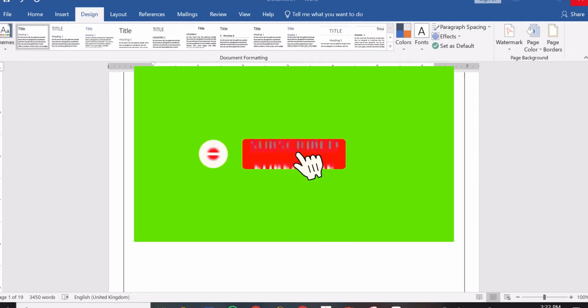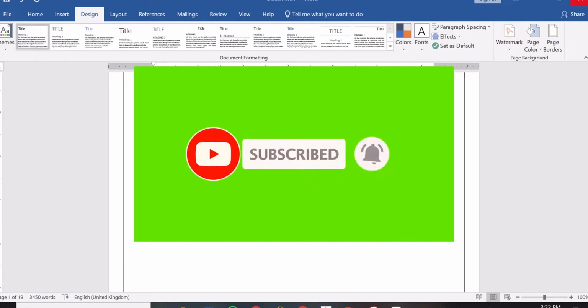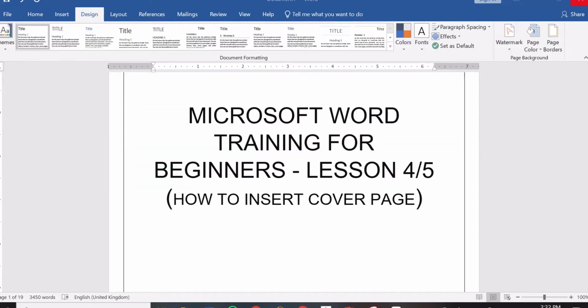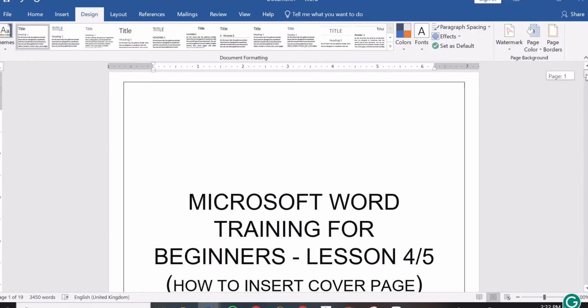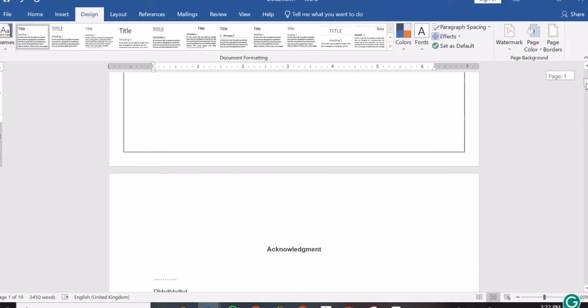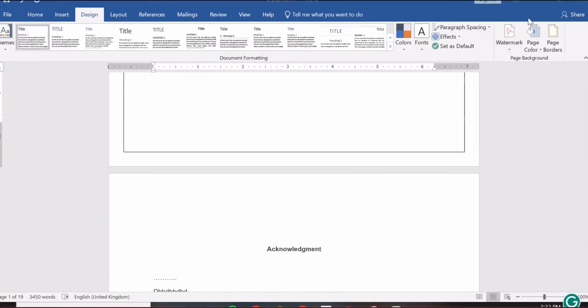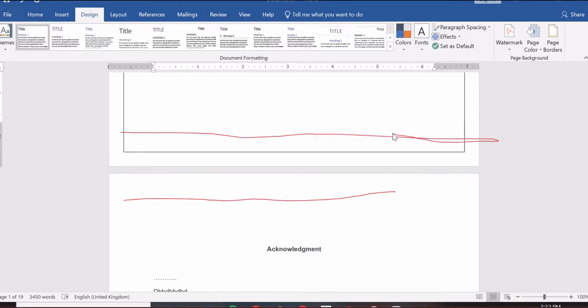Now, the first thing you are going to do is to break the document into sections. When you open and create a Word document, it is a single section. And what that means is that when you put your page number, remember page number can either be at the footer or the header section of your document. I've done training on where the footer is and where the header of your document is. On this document, for example, we can see the top here, that is our header. And then the bottom, the header is here, and then the footer for page one is just below here.